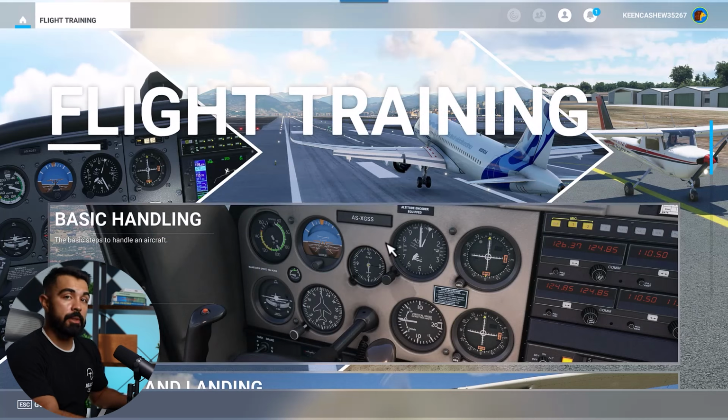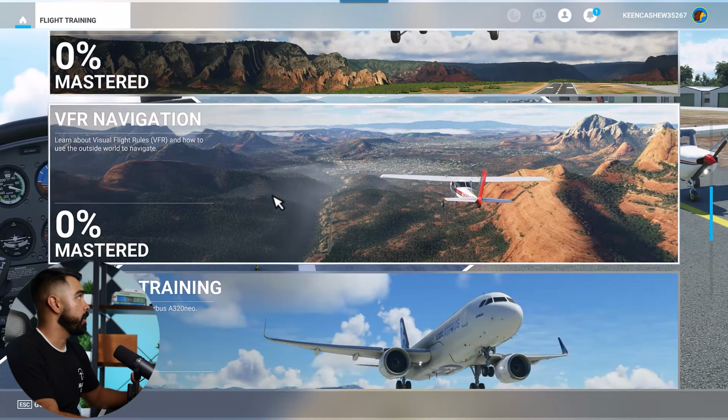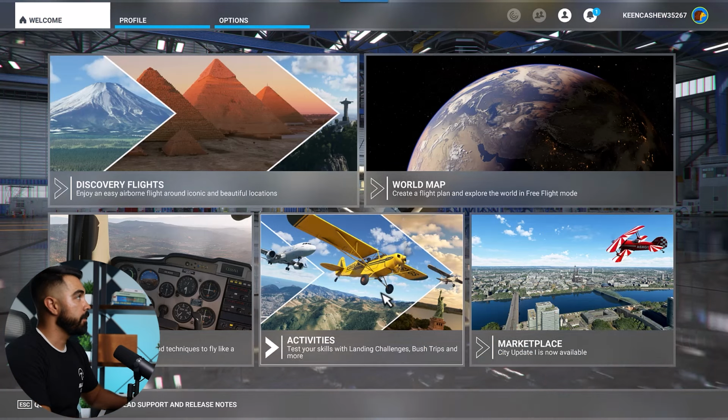And then come over to this flight training tab. So this is where you can learn just some of the basics: basic handling, takeoff and landing, VFR navigation. If you want to do bush flight training, it's funny, they have an Icon A5 for bush pilot, IFR navigation at the bottom. Okay, click on back, click on the activity section.